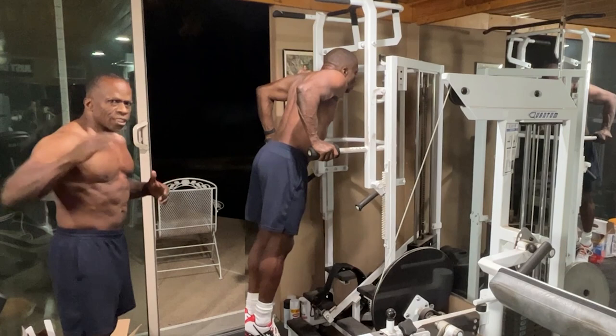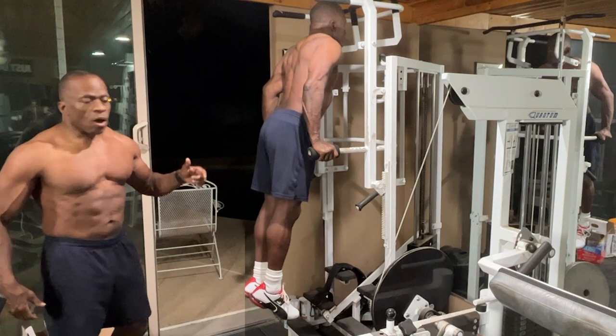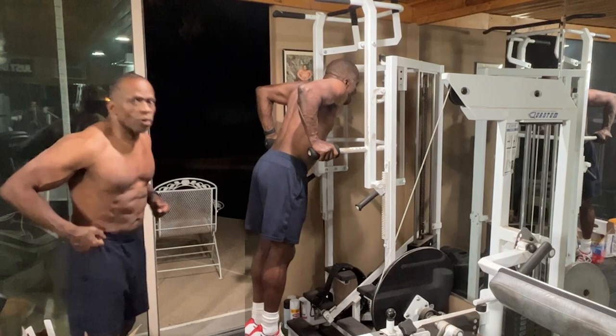If it was a chest workout, I would be dropping all the way down as much as I can, get that stretch in the chest, and I would push from there. And I would also be leaning forward more. Good.